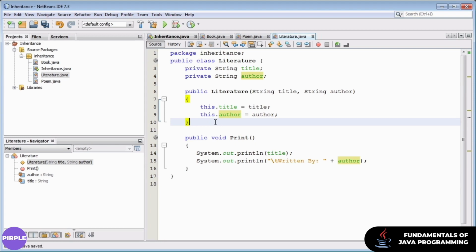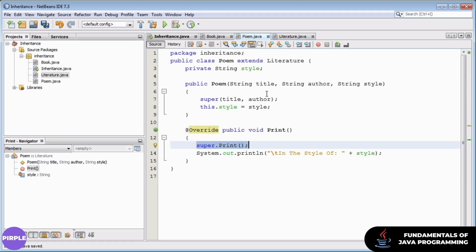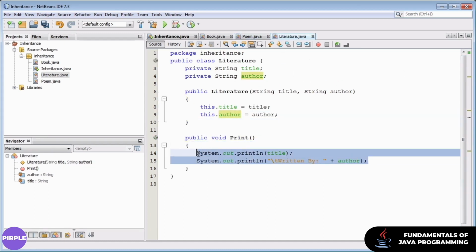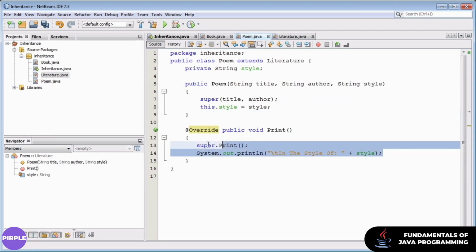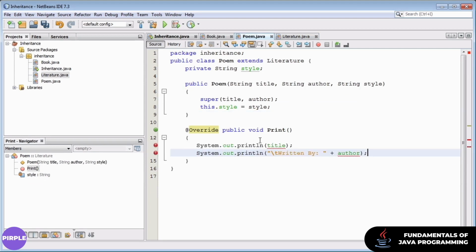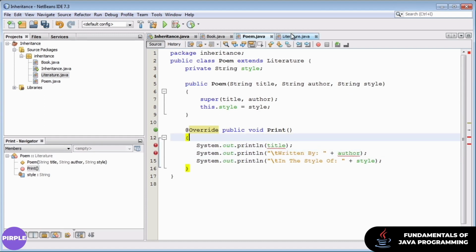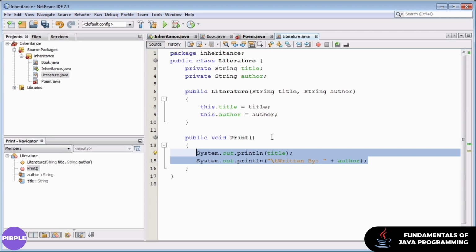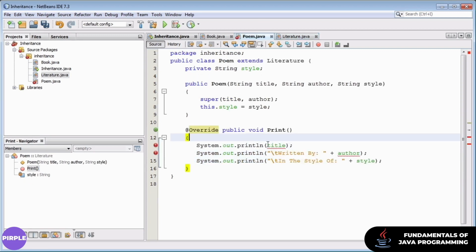Unfortunately, if we make this change to our literature class, we're going to limit our functionality in our poem and book classes. Let's say, for example, that we wanted to modify the print function of our poem class so that it didn't have to explicitly call the print function of the literature class.